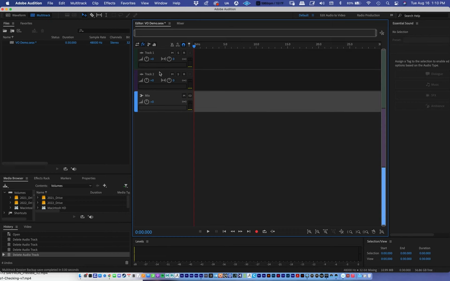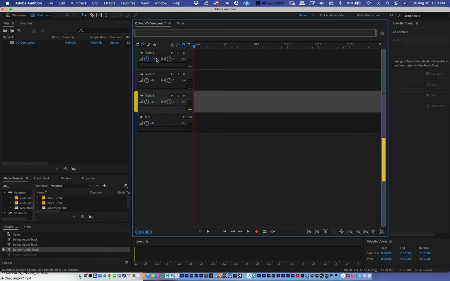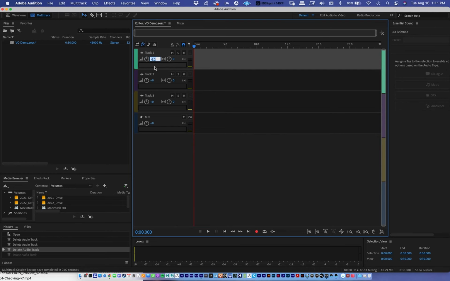So the way that these tracks work is right here, this knob right here is the volume of a track. And if you just put it at 0, it'll be at its default state right there. This knob right here is panning left to right, so if I pan it all the way this way, any audio that'll be in that track will be panned all the way to your left speaker.